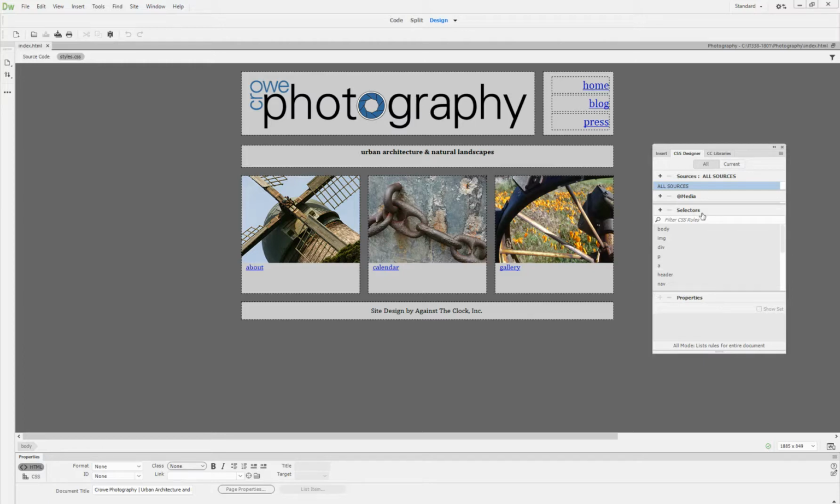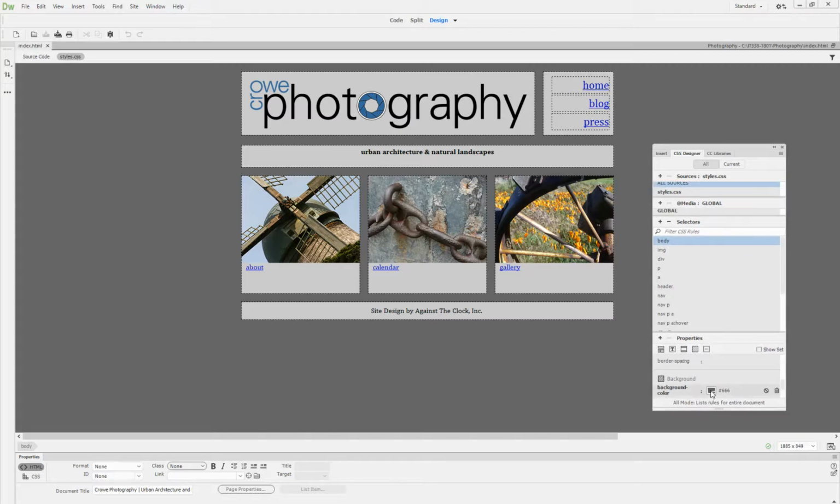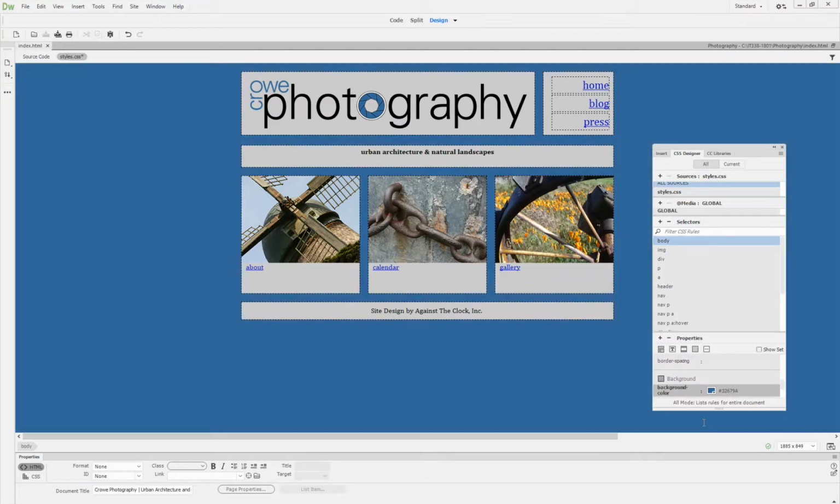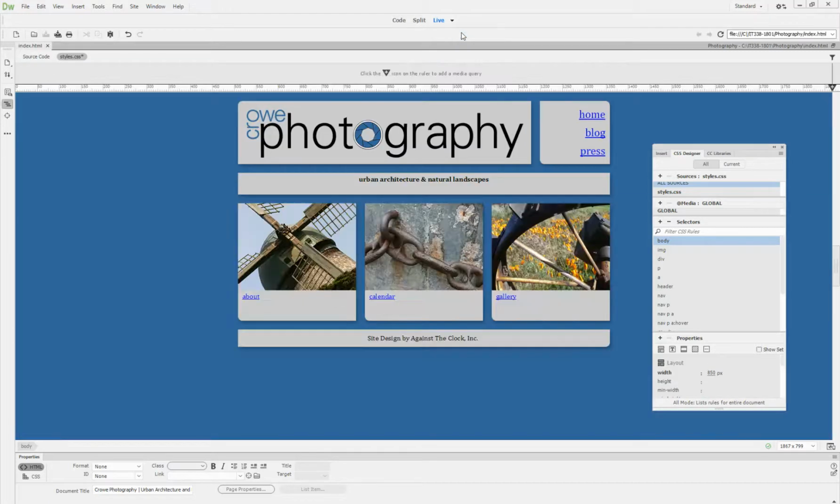Now, there is a perfect example of why you should always save. Save extremely often. So I'm clicking my selectors over here. We're going to go back to the body. We're going to go back to the background. And we're going to select the blue from the eyedropper. And we'll click on OK. And that looks kind of nice. We're not in live, so let me change it to live. It'll look a lot nicer in live view. Now we have a kind of a nice 3D effect as we talked about before. Then I'm going to save right here.